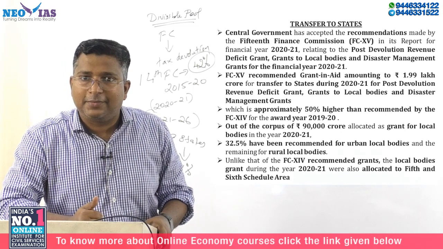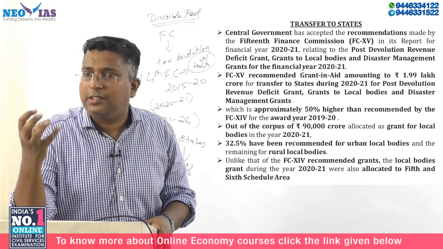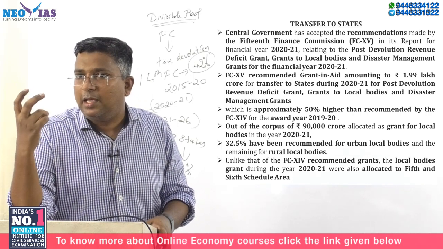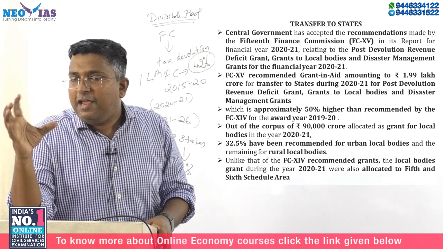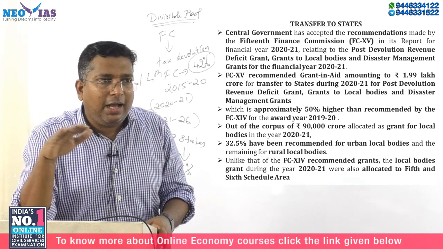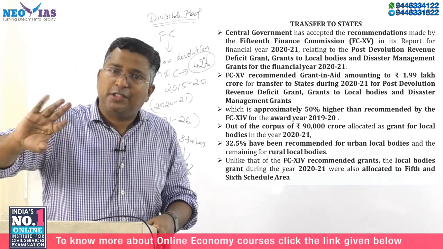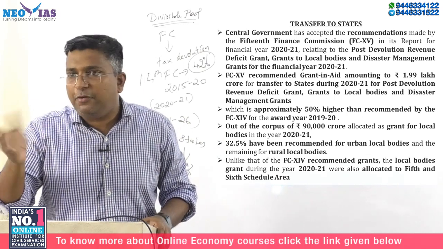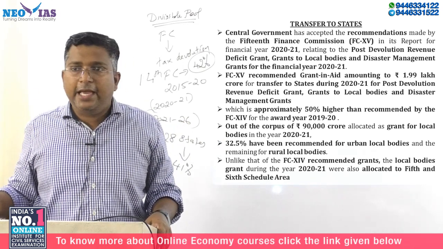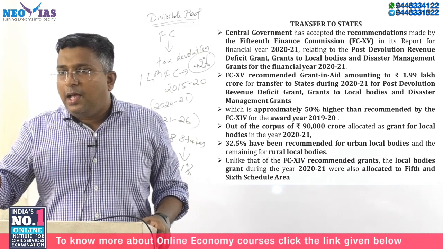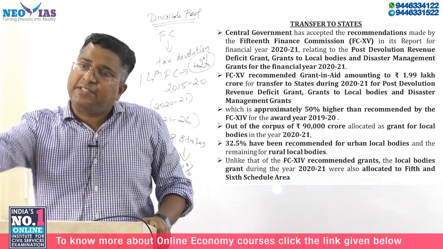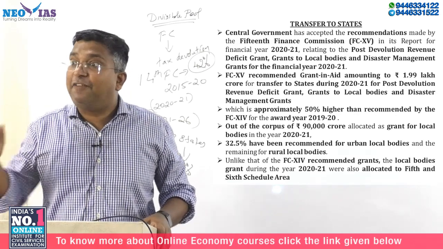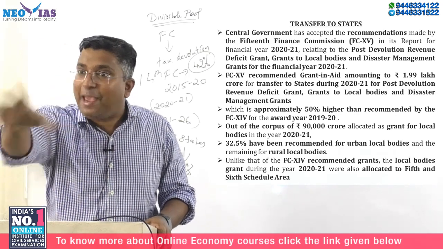How? See, try to understand. All these things we discussed in detail in our conceptual class. I told you that if the revenue account is surplus or if the revenue account is not deficit or equal, what is revenue deficit? It means revenue expenditure and revenue receipts are the same. Then what will be there? Fiscal deficit will be there. What is the fiscal deficit? Borrowing. But that borrowing is for what? That is for capital expenditure only.